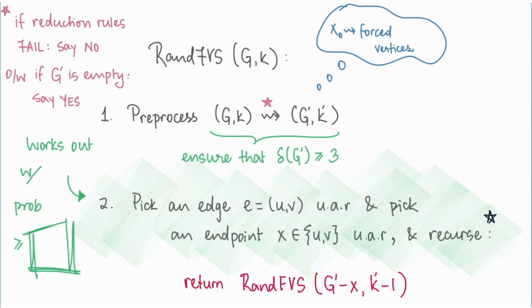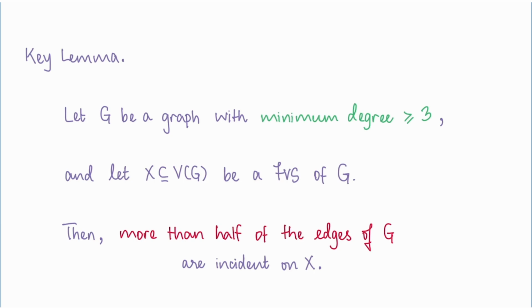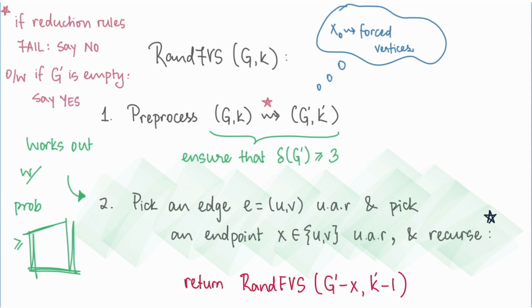Based on the previous statement, which was that any such FVS must in some sense absorb at least half of the edges that are there in the graph, in fact strictly more than half, what can you say about the probability with which we get lucky in the random experiment that we perform? Notice that the answer to this question really drives the entire analysis about the probability with which your overall algorithm succeeds, which in turn determines the running time of your randomized FPT algorithm.